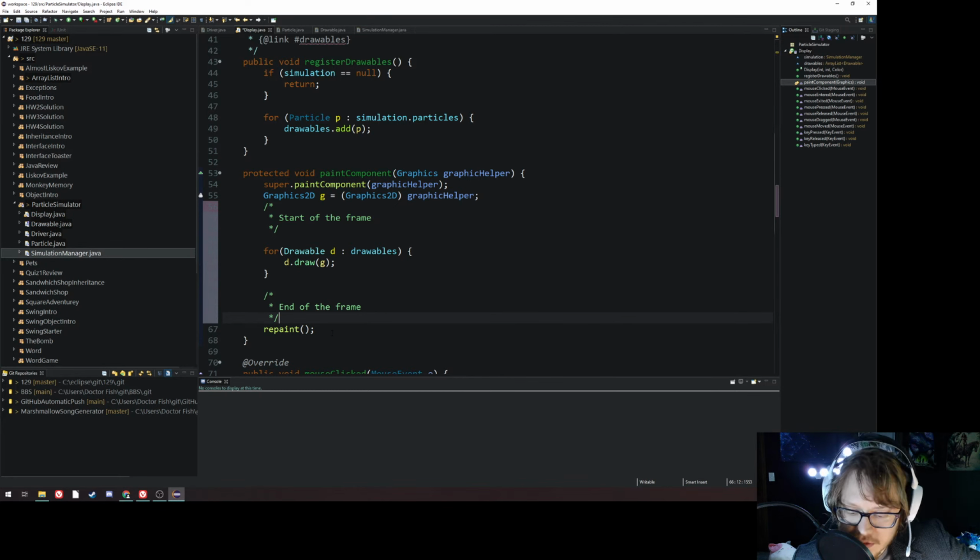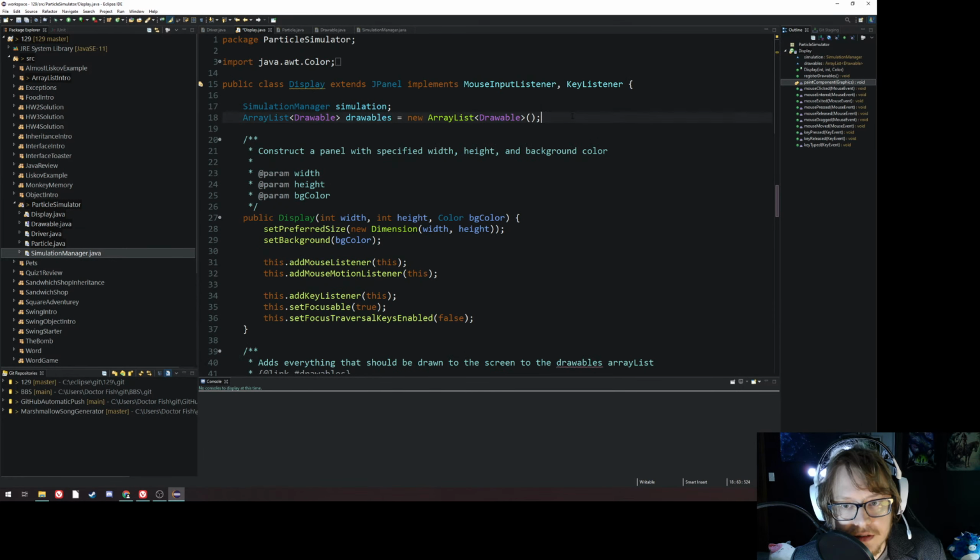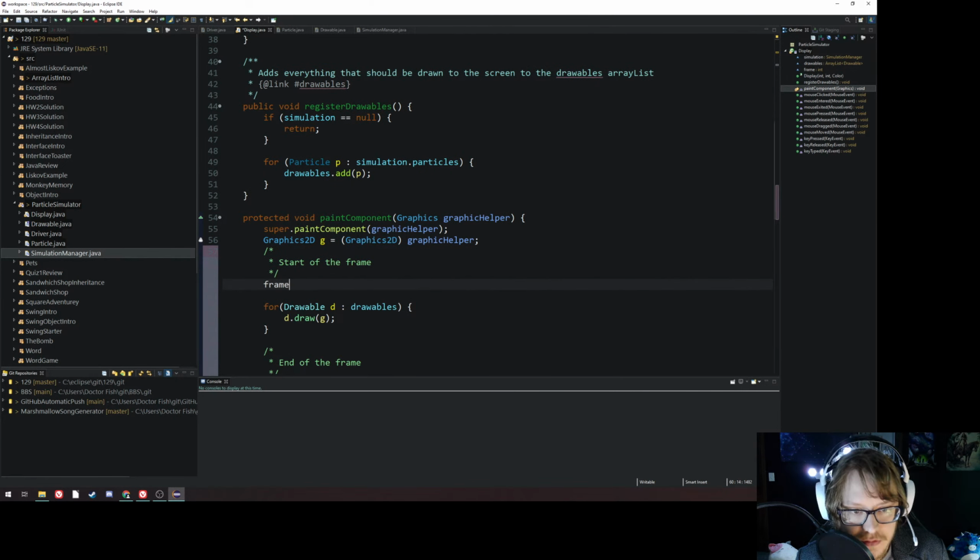A frame is basically one tick of the simulation, one iteration of it simulating or doing what it's going to do. And we've simulated that here in paintComponent because it's going to keep calling itself over and over again. It might be convenient to have a frame counter. So we'll start at 0, and then we'll move up every time by 1.